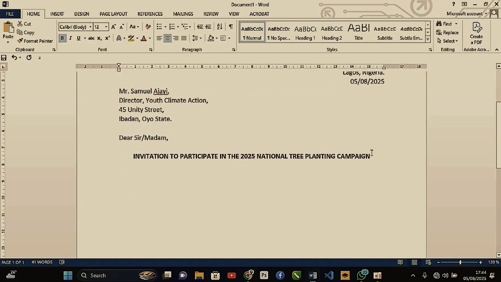So now that I've written the header of the letter, I'll move to the body of the letter. And by moving to the body of the letter, I'm going to write the introduction first.